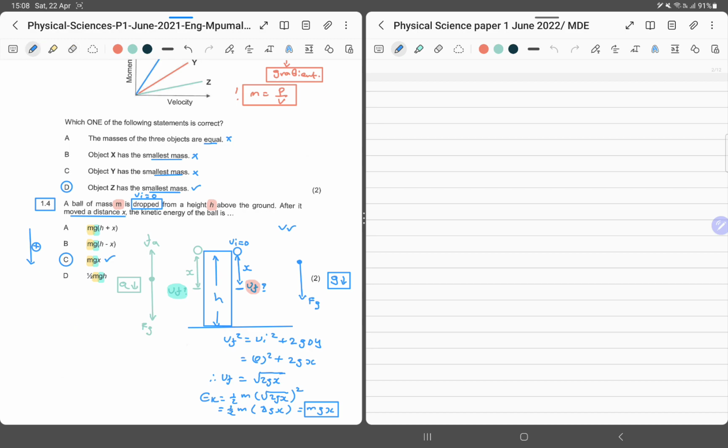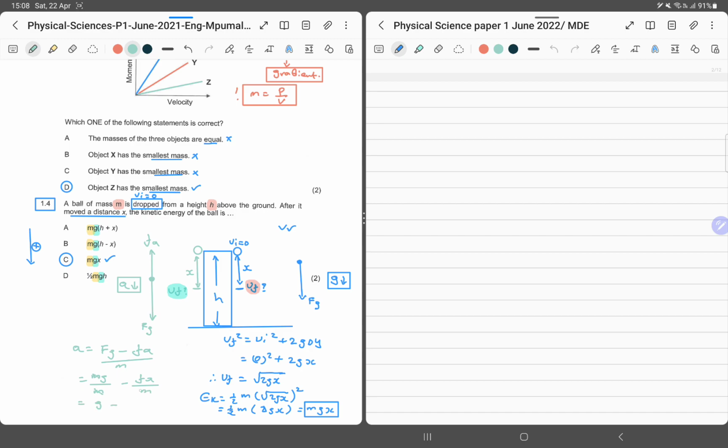Here, if we want acceleration, it's going to be the difference of these two forces. Of course, G being dominant, it's going to be Fg minus Fa, all of that divided by m. If we try to work it out, Fg is basically mg, and then we're dividing by m, minus Fa divided by m. That's how it works.